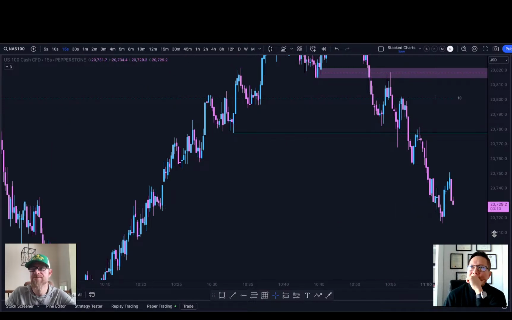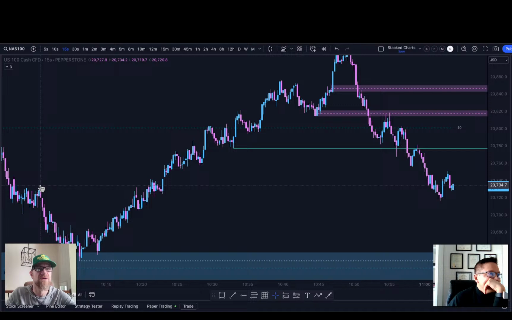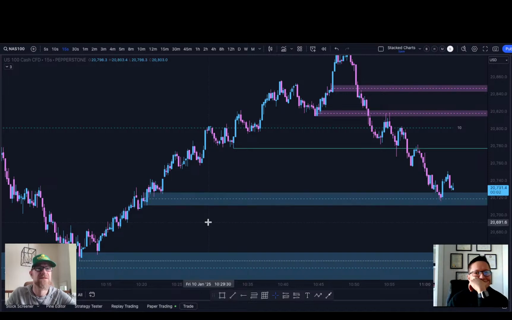Yeah, inducement sweeps inducement. Now we're waiting to see if demand holds here. Price is in a demand zone. Just consider this high strong. We broke it here, so the pullback was here. So the buy zone is here. Does that make sense?